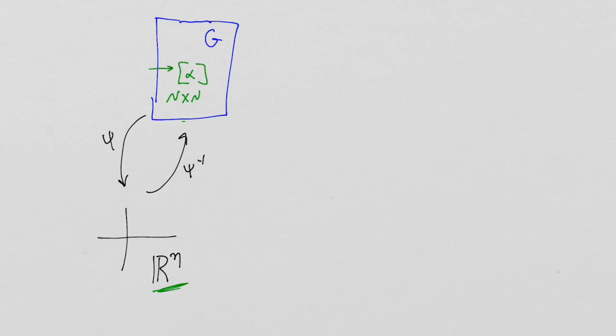So G is now a group of matrices, and we've removed the abstract element. That's just our picture now. We're saying the group of n by n matrices with a certain property is a manifold, and we're mapping the matrices through psi directly onto R^n. That's probably the way we want to look at this for this course. We want to go right into the matrix and skip all that architecture.